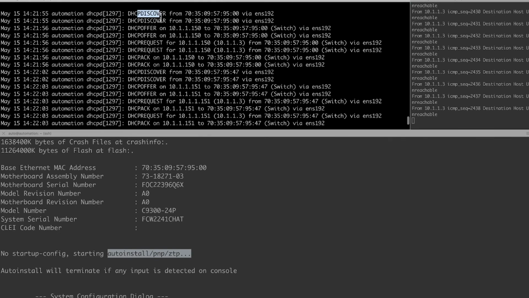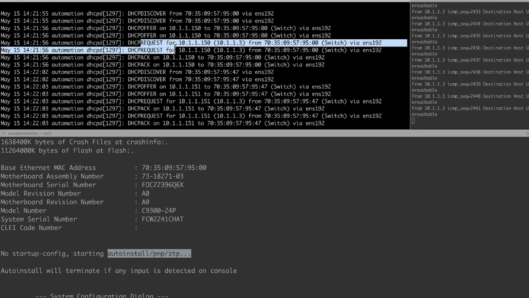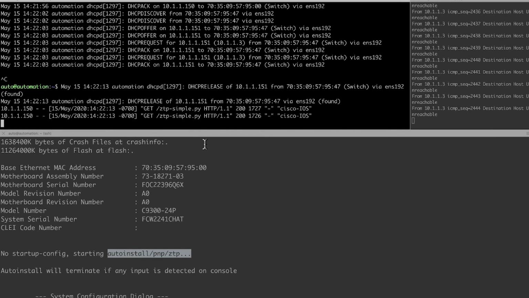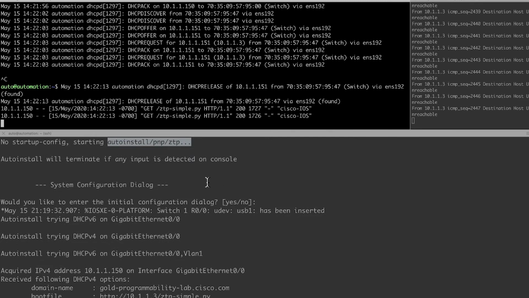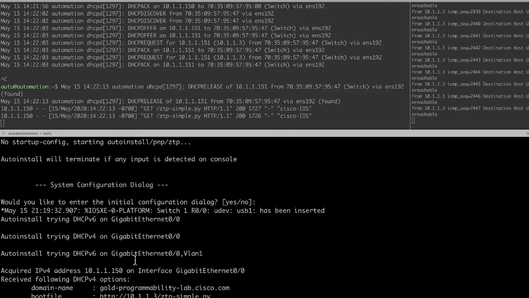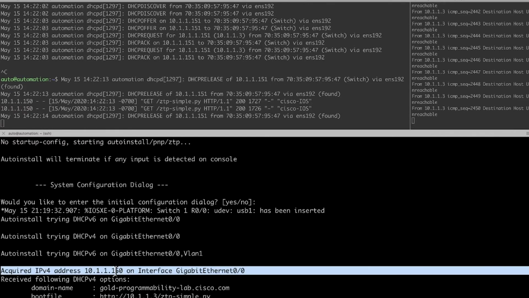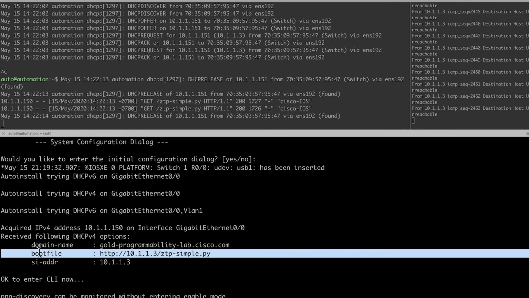But we see the DHCP discover, the offer, and the request, so the DHCP transaction is completing. Then if we watch the console, it tells us that it got an IPv4 address, 10.1.1.150, and there is an option 67, the boot file name.